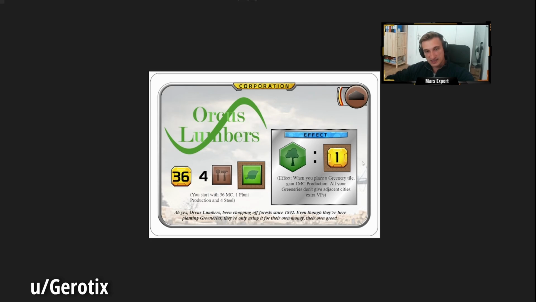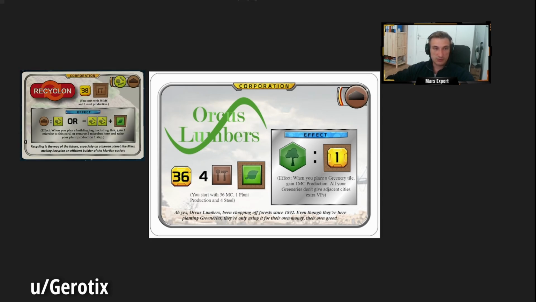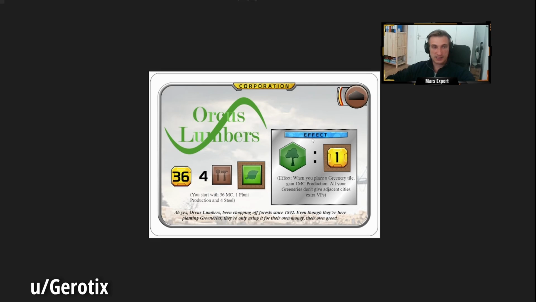You could also make it like you get 1 MC prod and 2 instant MC. That's also an idea that I had. I just think you could make this corp a little bit stronger, but I really like the idea. I like the combination of building tag, steel, and then plants and plant prod. I, for example, really like Recyclon as well, which works a little bit like that, where you play building tags to get plant prod. Really enjoy that one. And I really also enjoy the concept of Martian Lumber Corp. I just think it's not that strong.